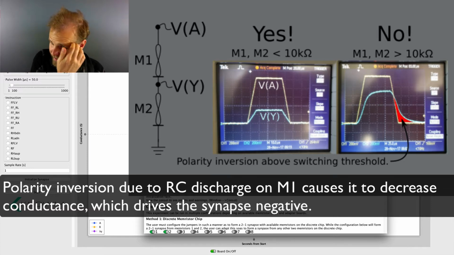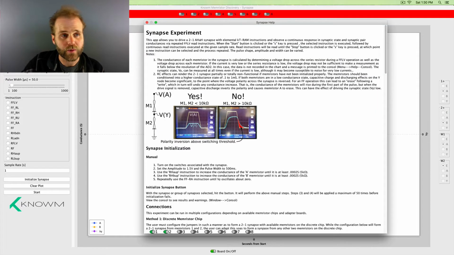Okay, so you run the classifier app and you see that most of your synapses are negative and they just won't budge. That's why. It's because of this problem. There's two ways that we can get around this. We can do what we should do, which is to go into the Synapse app and manually initialize each one of those synapses. Make sure that you've driven the memristors into conductive states, and that it's been initialized at least once. That gives the synapse a memory of those highly conductive states, and it will drive it towards that, and mitigate all this.